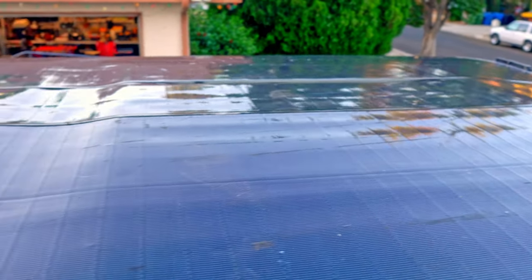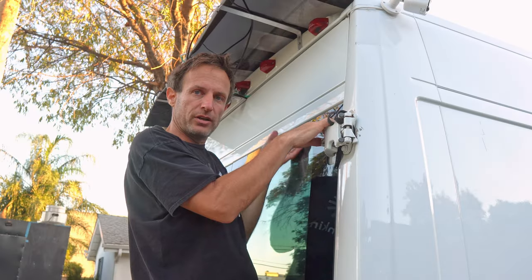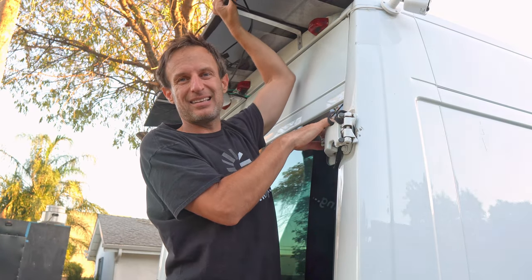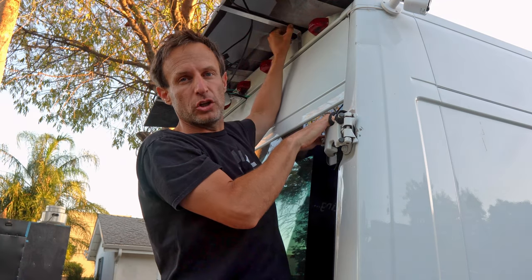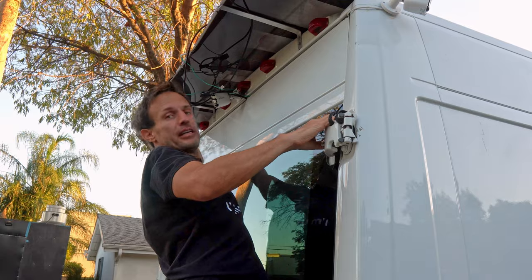If you hang it off the back and decide to use plastic, it looks really good — a lot like the window looks, real shiny. Definitely get polycarbonate. Plexiglass cracked over in the corner — polycarbonate, Lexan, definitely wouldn't have cracked. The metal bar that I used is one inch aluminum, one eighth inch thick — here's one and here there's two.